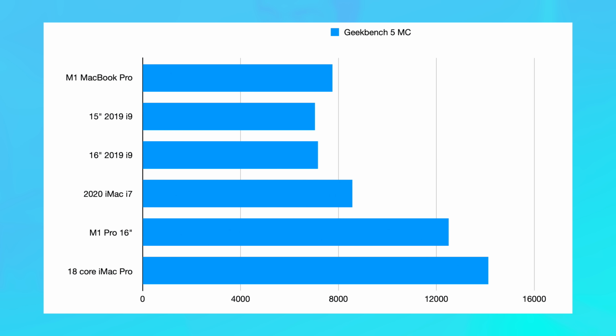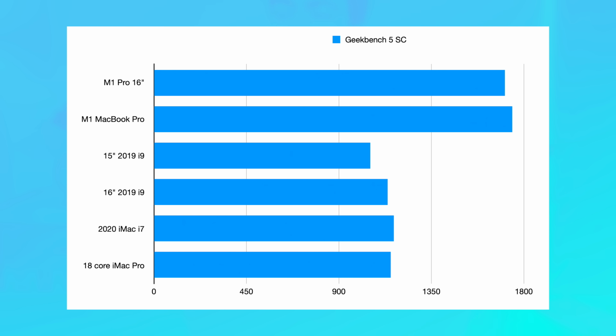And we'll start with Geekbench 5, because that's one that a lot of people like to run. For the multi-core test, we saw a pretty impressive result of 12,502, which puts it higher than all of the other Macs, including my 2020 iMac with a 10700K. In the single core for Geekbench 5, as you might imagine, this thing scored pretty much the same as the M1 because they're using the same cores. So that one was pretty much neck and neck, and it absolutely smoked all of my Intel Macs.